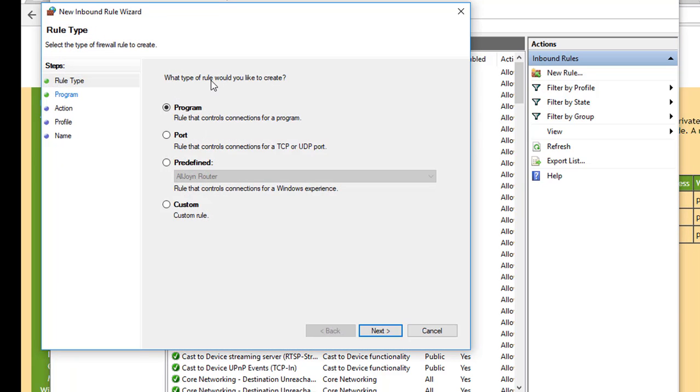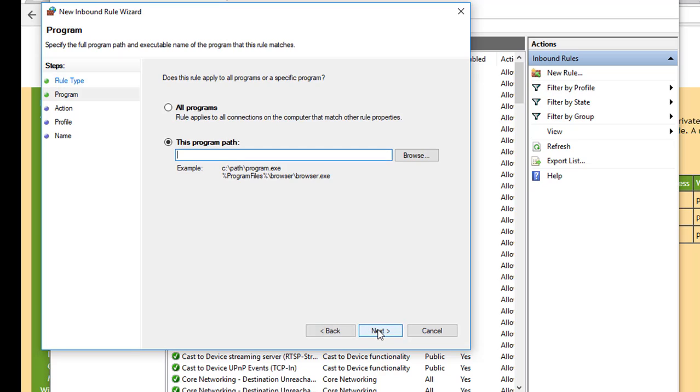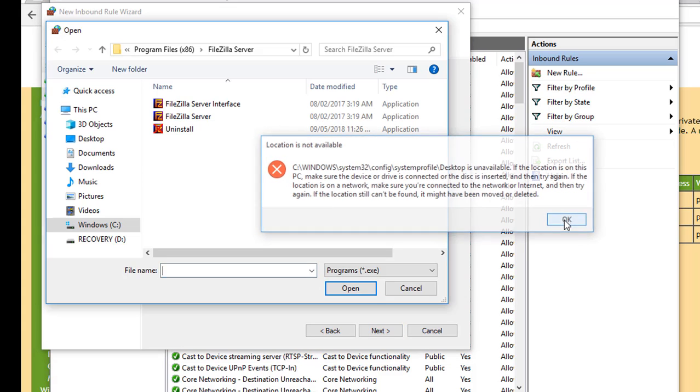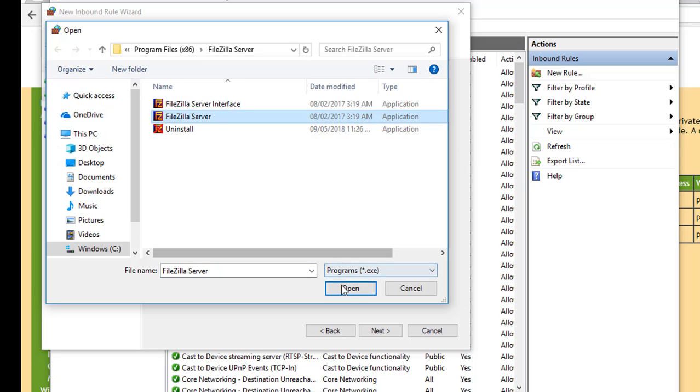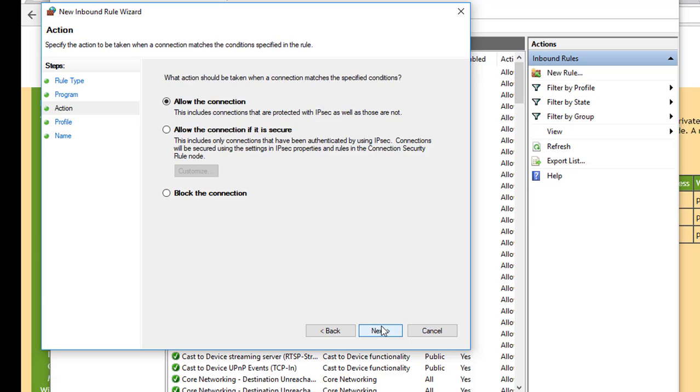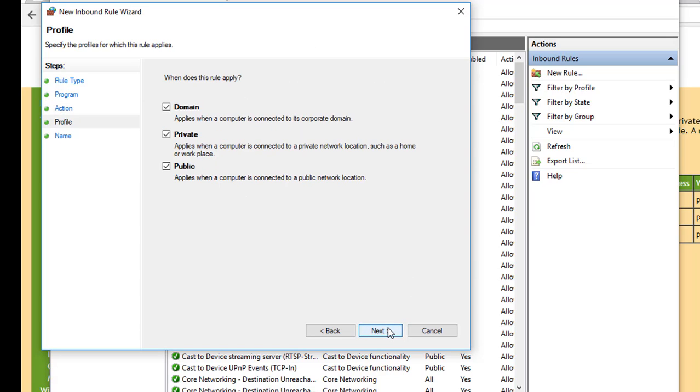We're going to see what type of rule would you like to create. I'm going to use the program rule that controls connections for a program. All right, so we need to find the program path. So it's going to be FileZilla server, open, and next. Allow connections includes connections that are protected with IPsec as well as those that are not. Next.